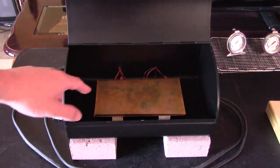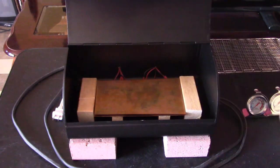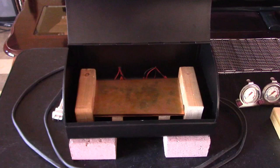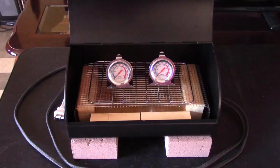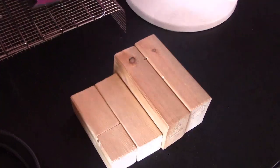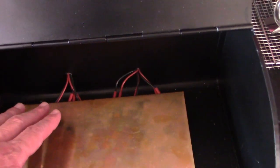Let me give you a quick shot now of how the racks go in. By the way, the wood's good to 450 and this only gets to 375. And the wires are good to 400, so we're all good there. Don't worry about the wood or anything. It just gets warm, but nothing else.